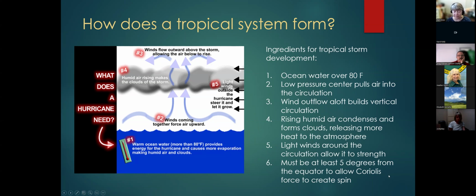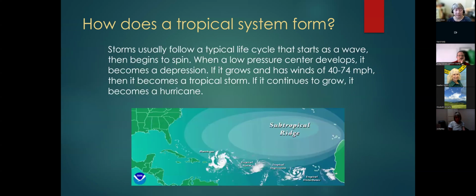They do that sometimes in meteorology classes when they're trying to see how well you can reason. They'll ask, what would happen on a planet if you didn't have a rotating planet? Well, there's a lot of different things that would affect things, and hurricane development is certainly one of those.